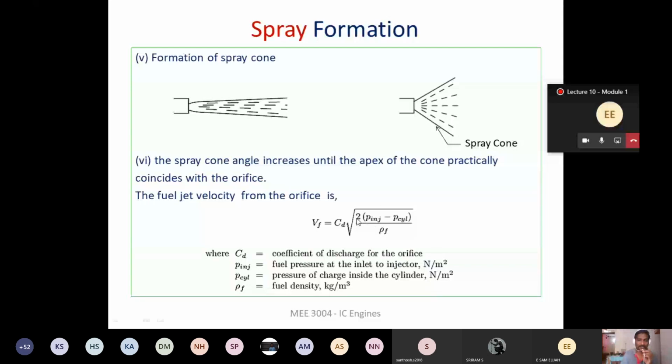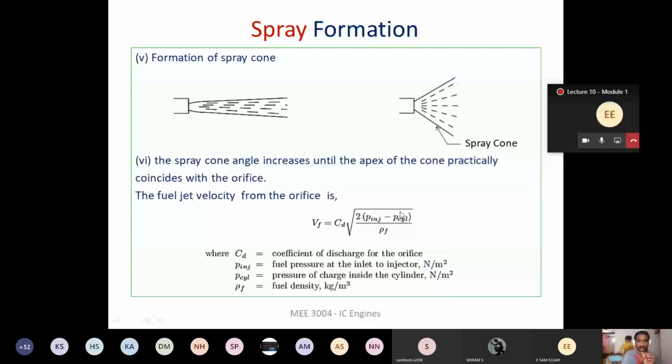So that delta H, in 2gH, H is the pressure drop in terms of meters of the liquid column. If you want to express it in terms of direct pressure, then it is the pressure of the injector minus the pressure of the cylinder, divided by rho g. Already 2gH is there, so that g and this denominator g both get cancelled, and you will get finally this expression. So if you want to determine the velocity of the fuel that is issuing from the orifice of the nozzle, the fuel injector, then it is given like this: CD into under root 2gH, where H is expressed in the form of P by rho g.